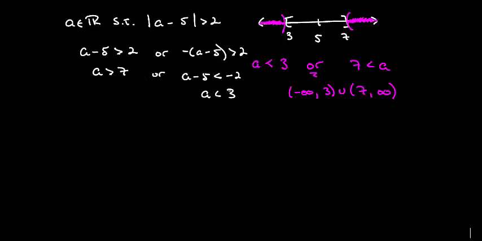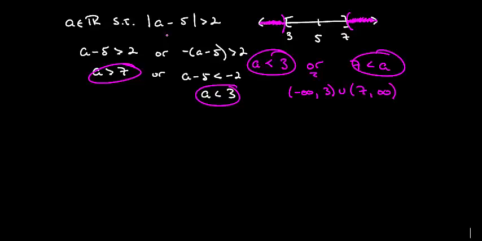So I want you to notice that a is less than 3 and a is greater than 7. So using our definition of absolute value, we don't have to remember any rules here except just the rule for the absolute value. What is the definition? And once you have that, if you were in a high school algebra class, you'd have to sit here and memorize, well, if it's facing this way or this way with the absolute value, then it's an or or an and. That's a whole bunch of junk.